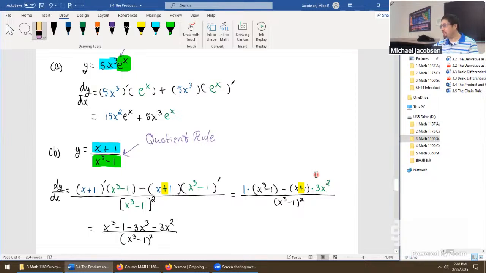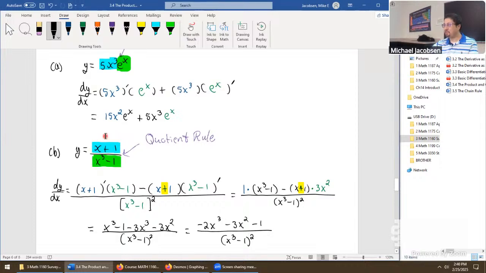Okay, that's the distribution on this step. Lastly, there are like terms, the x cubes on this, so altogether the result for the quotient rule is negative 2x cubed minus 3x squared, then all the way over here, minus 1, whole thing divided by (x cubed minus 1) squared. And that's finally our total derivative on this thing right here.